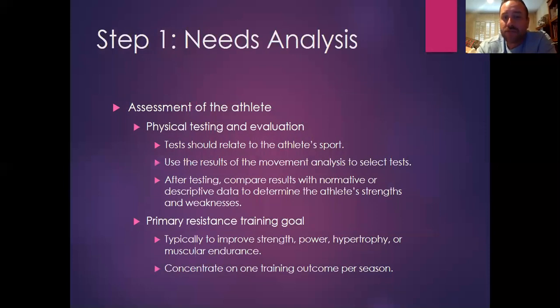When we're assessing the athlete, physical testing and evaluation, tests should relate to the athlete's sport. So once again, this is where I kind of get onto the stuff like the NFL Combine. They make offensive linemen run a 40-yard dash in a sprint type of stance, which they never get into. And then all they ever talk about, yeah, some of them, if they run it really fast, they talk about that. But they always just talk about the 10-yard split. How fast and how low did they stay for those initial 10 yards?